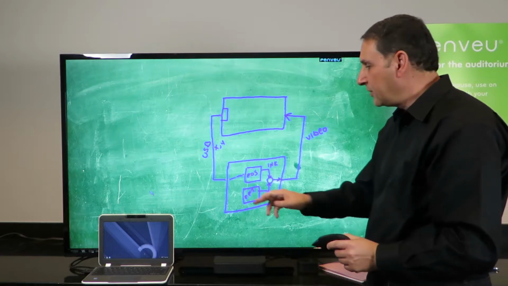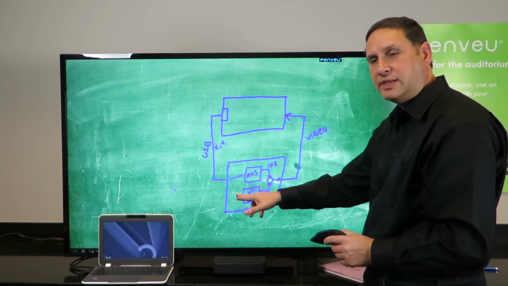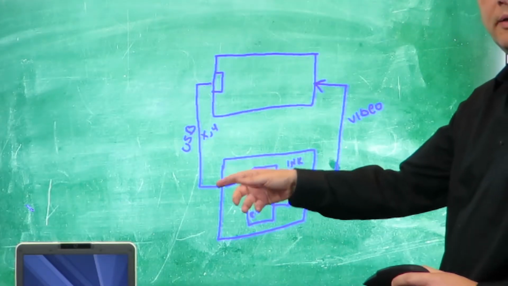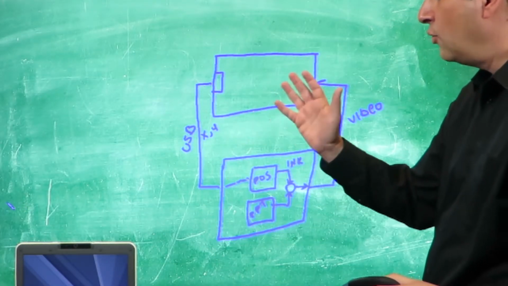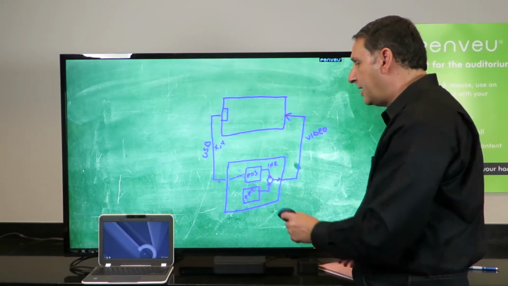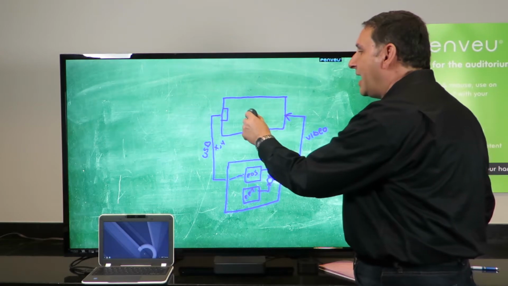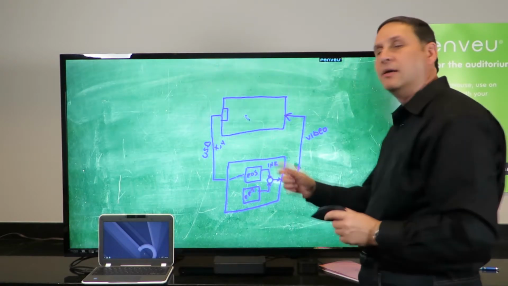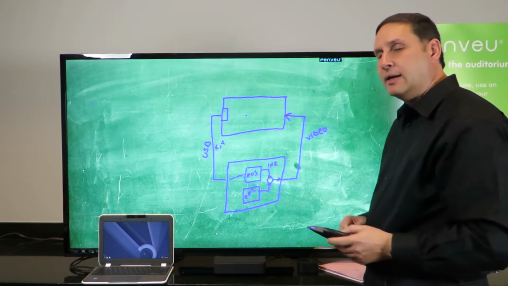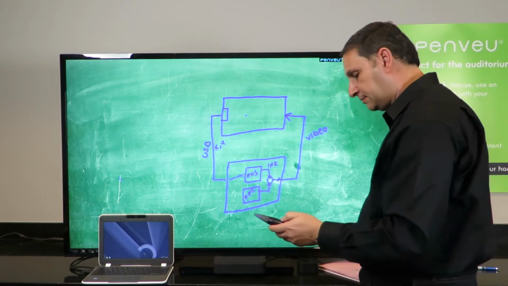Well, here's the problem. Chrome or Android systems do not have the ability to translate X and Y. Regular mice devices will only have delta X and delta Y, so only relative motion. Therefore, we cannot put the ink exactly where the pointer is. That's the problem. How does Penveu solve this?